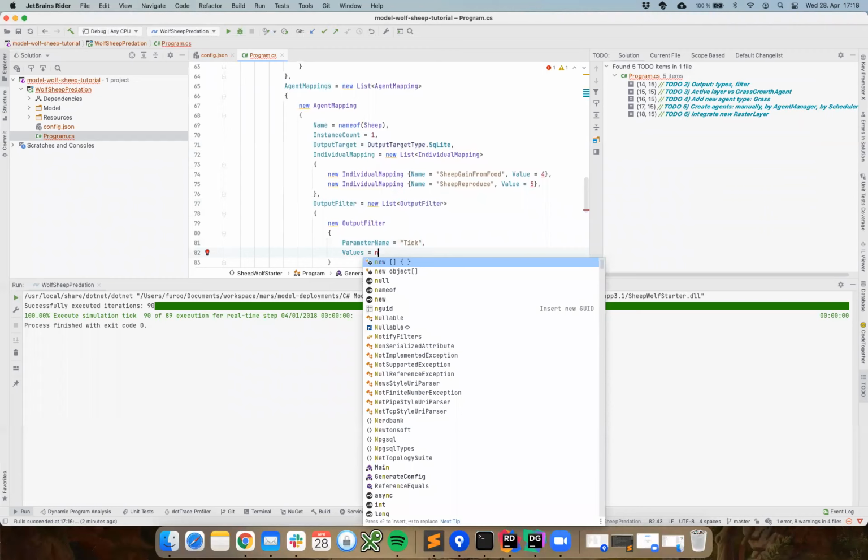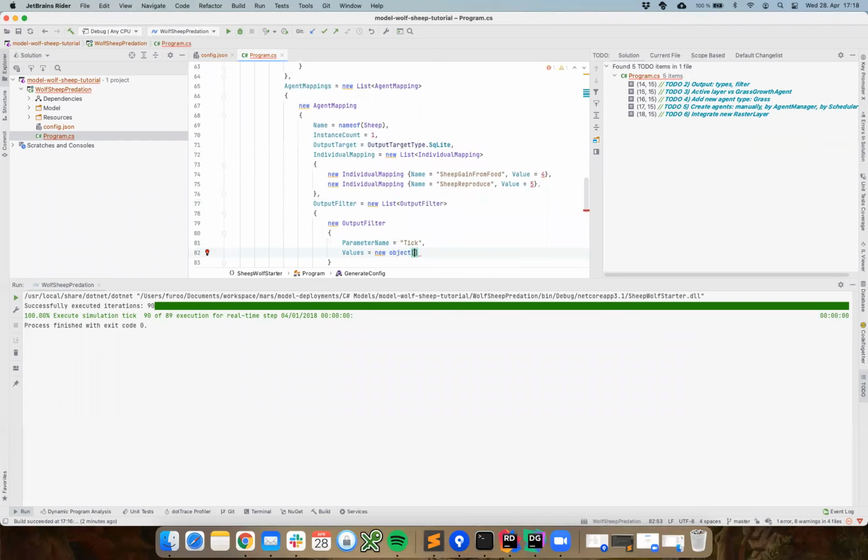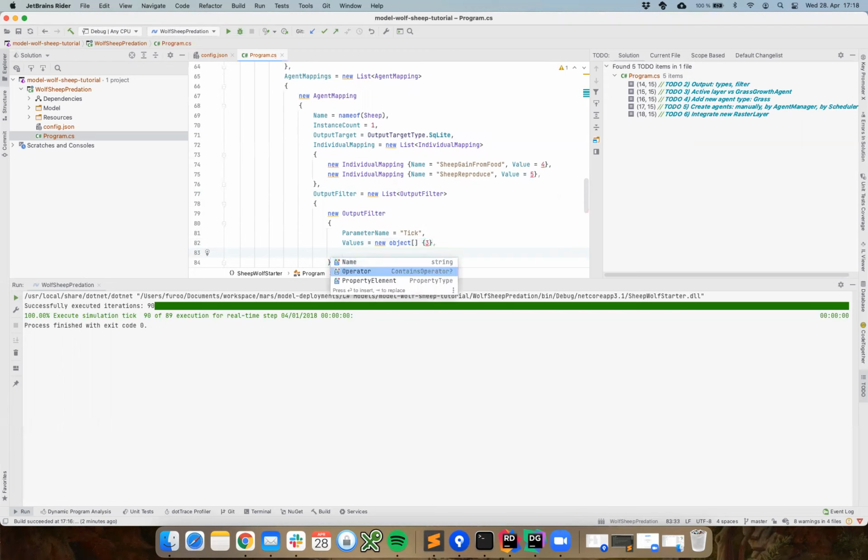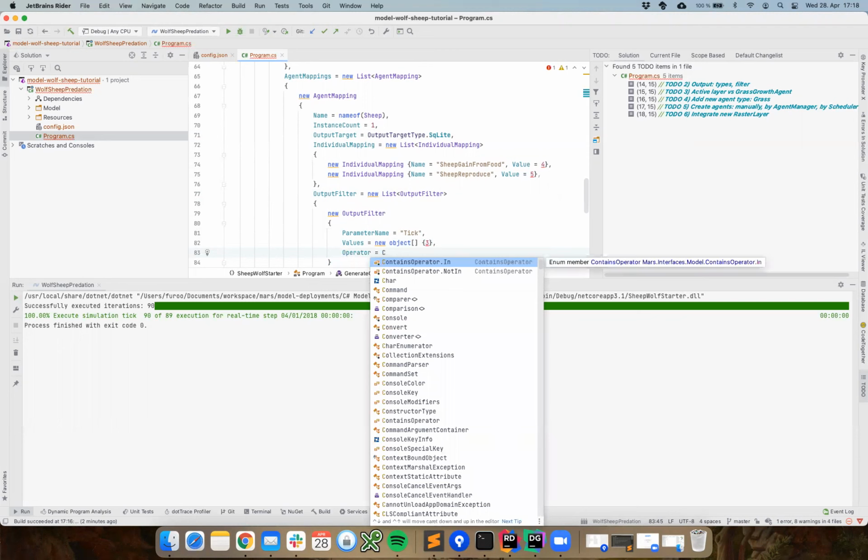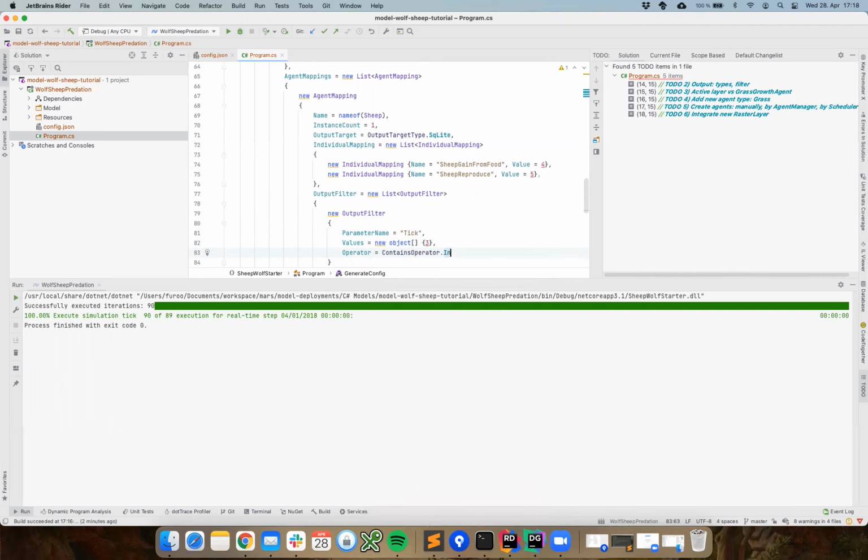I need here an object array because it could be several. Let's say I'm only interested in tick 3. And finally, I have to say if I want to have everything where tick is 3 or everything where tick is not 3. Let's say I only want to have these with 3.